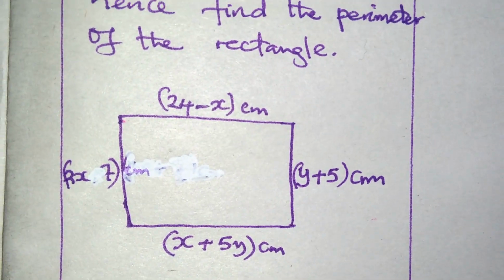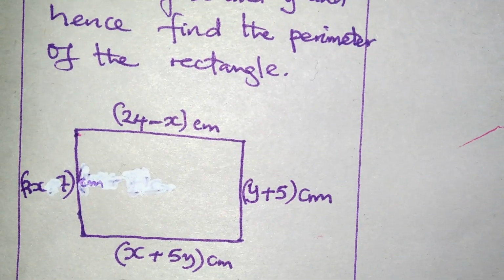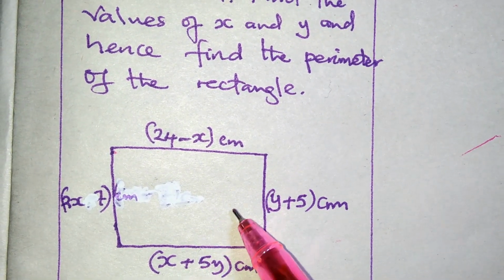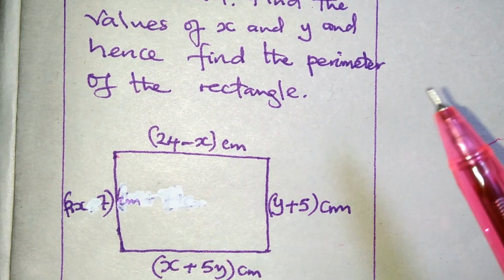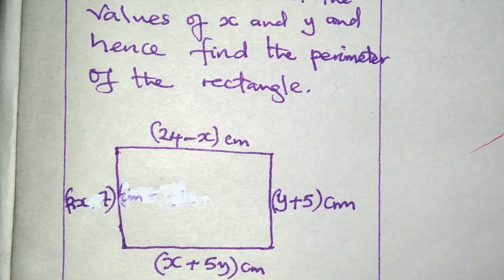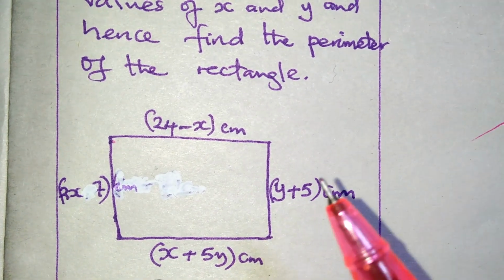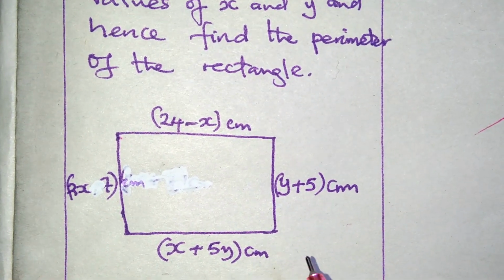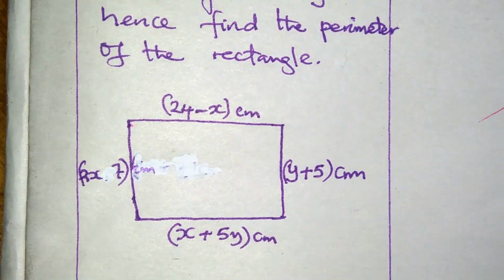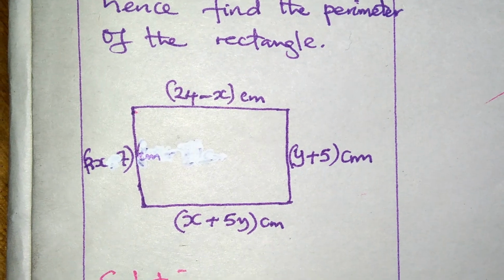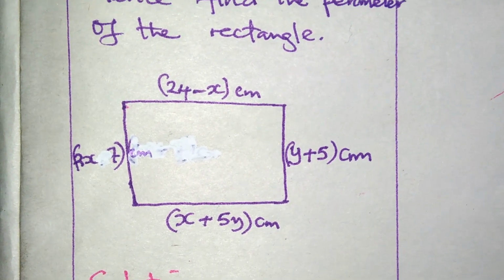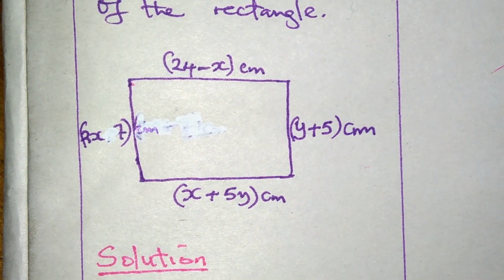Now, the question of finding the perimeter of a rectangle is probably familiar to many of us. But sometimes when the question looks like this, it becomes an uphill task to be able to solve the perimeter. So first, let's see what we do to work out the sides of this rectangle so that we can find its perimeter. The first thing we need to do is get the values of x and y.